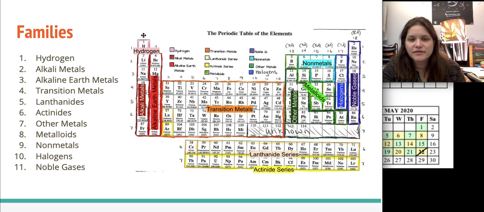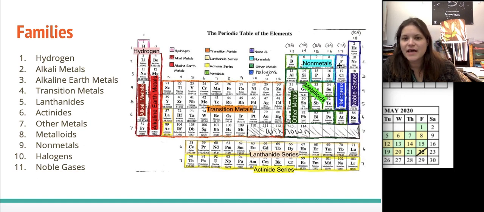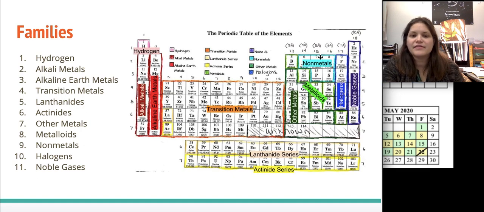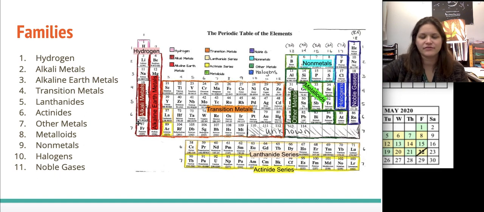Well, if we remember the octet rule and how many valence electrons these have, the alkali metals have only one valence electron, and then the halogens have 7. They need to have 8 or none. And so the halogens just need to get one more electron, so they're really, really eager to get it. They have a very, very high electron affinity. And then the alkali metals want very much to get rid of that one electron because they could be stable if they just get rid of the one. So they have a very low electron affinity. They want to get away from it.